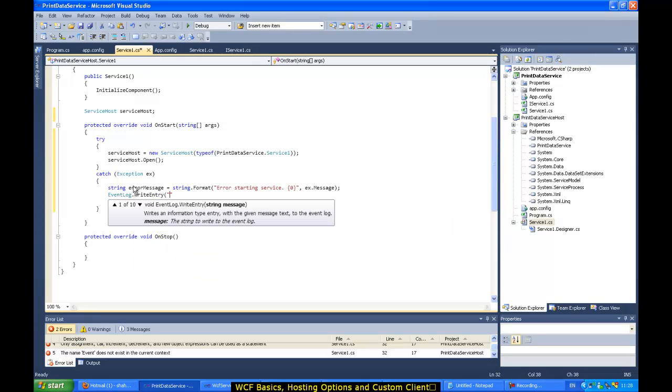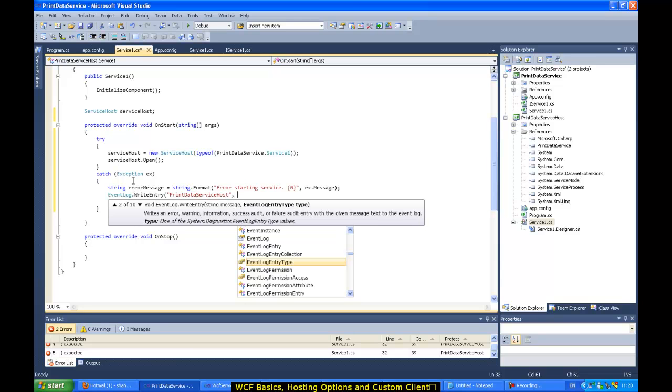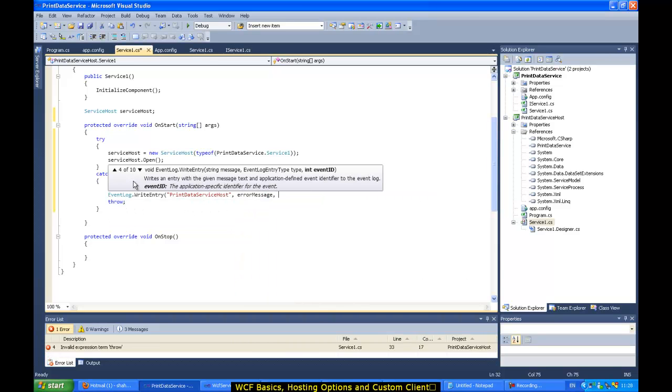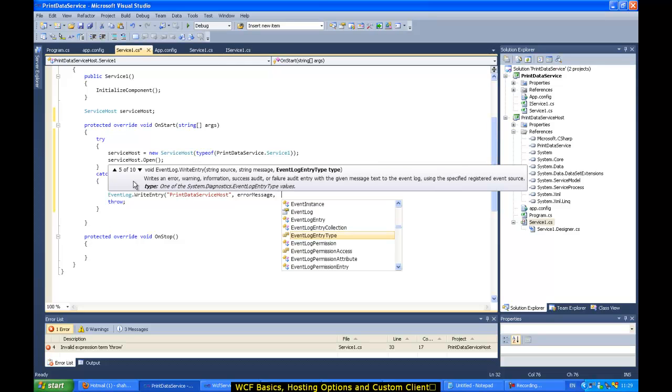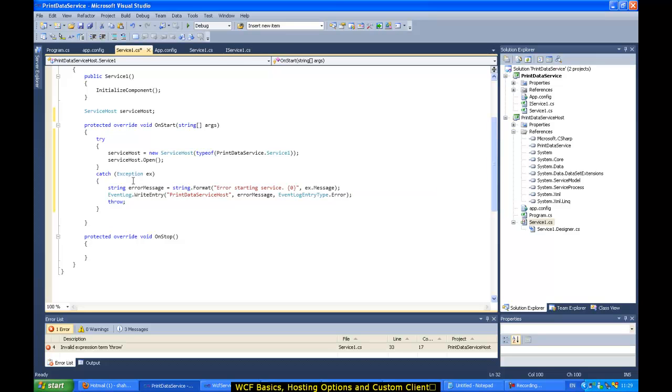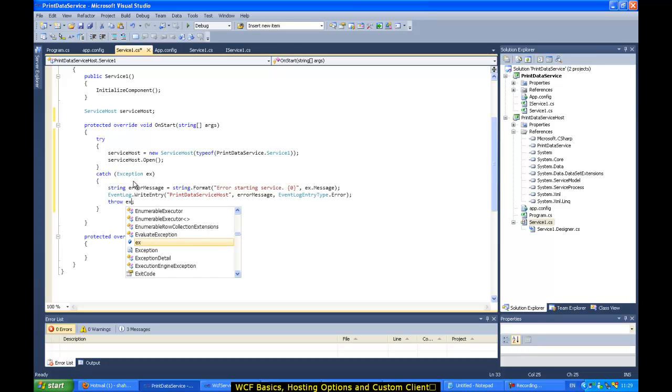In here we can pass our print data service host, and the message, which is the error message, and then the type of entry: an error, warning or whatever. And we can throw the same exception. So if the service for some reason fails to start, at least we can go to the event log and see what the error is.